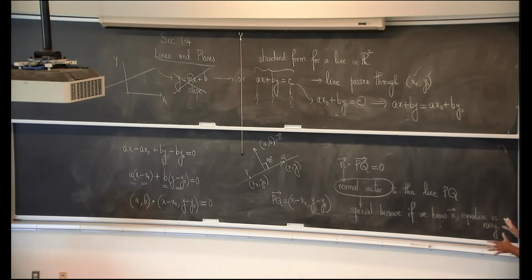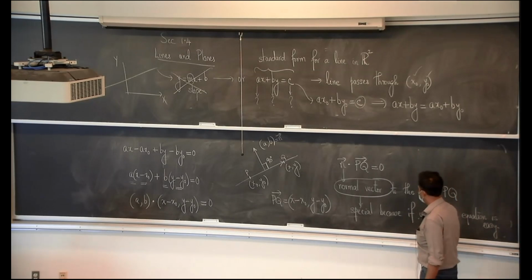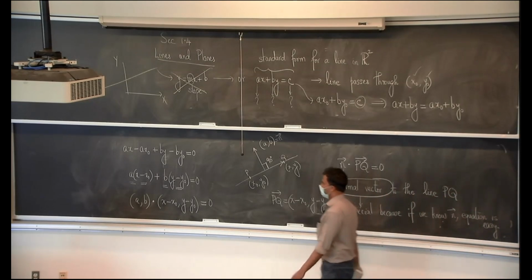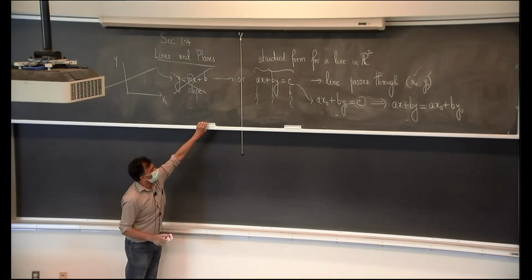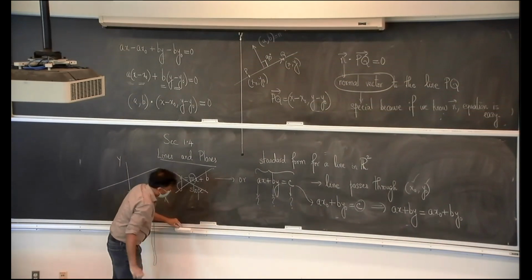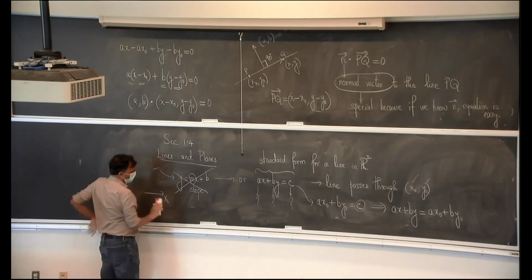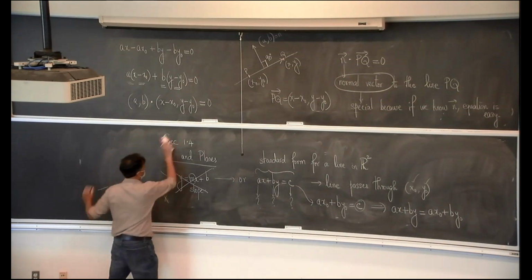This is still a line in R2. Okay, so we haven't gone into a higher dimension yet. So we need to slowly transition from R2 into the higher dimension. Okay, that's what we're going to do now. All right, so let's just keep it there. Okay, we'll come back to that in a few minutes. Now, I did not say that this is not true anymore. Okay, this is still there. We're just going to focus on the vector form.